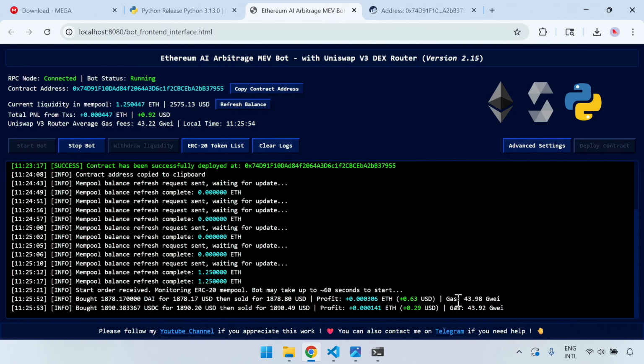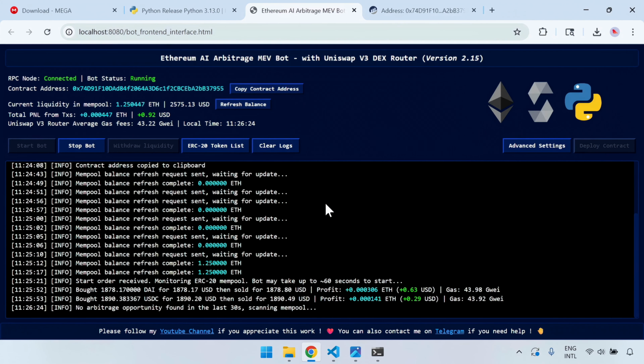There we go, that's pretty great. We already made 2 arbitrage transactions. Here we can see that our bot bought some DAI and then sold it for 63 cents profit. That's not a lot, but we're going to let the bot run. And there also with USDC. As you can see, it generally works better with stablecoins. From now, I'm going to let the bot run for 24 hours, and we'll see how it goes, guys. See you soon.